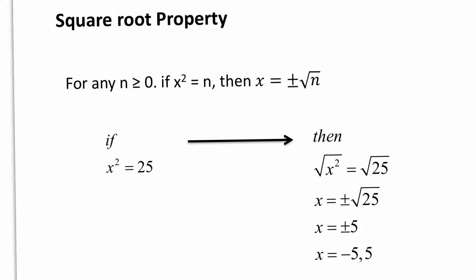Remember that if you have a number and you want to solve for x, so for example, x squared equals 25, and you want to get rid of the squared, well, you can take the square root of the x squared, and the square root and the square cancel. So this one and this one cancel. So you keep the x, but whatever you do to one side, you have to do to the other side. So you're going to take the square root of the right side.